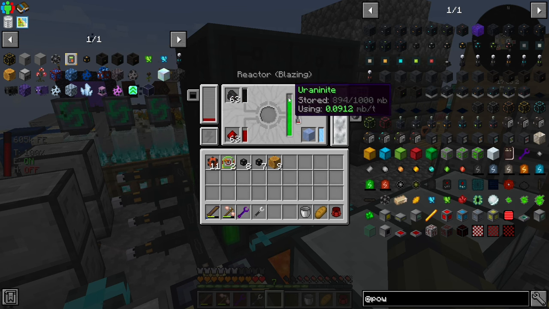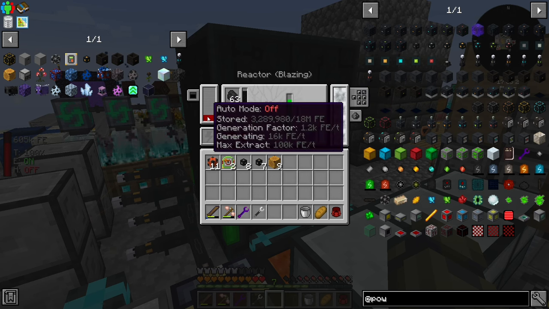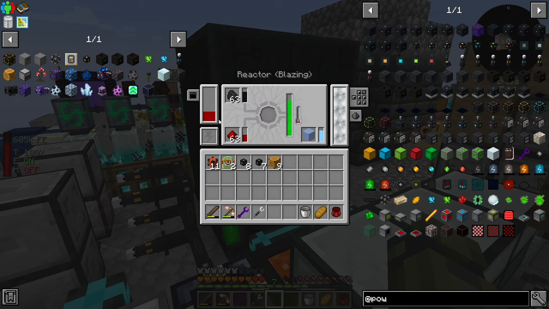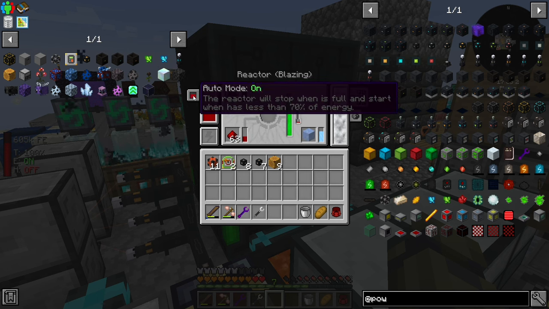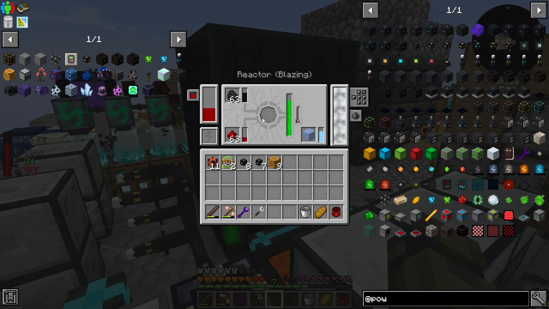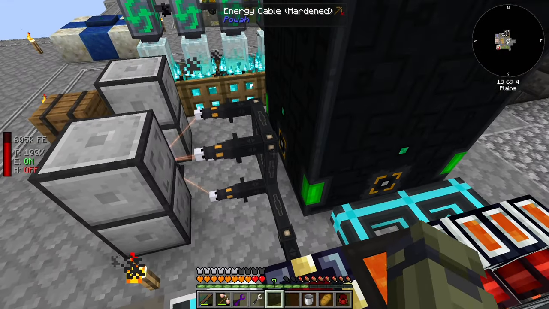And it's burning through it. Oh, it's burning through it a bit fast, but it's generating power at 76 degree. Look at this. We're generating 16,000 FE per tick. Not 1.2, 16. I don't know why. So we're going to put auto mode on, which means that it's going to stop burning uraninite the moment that this is full.